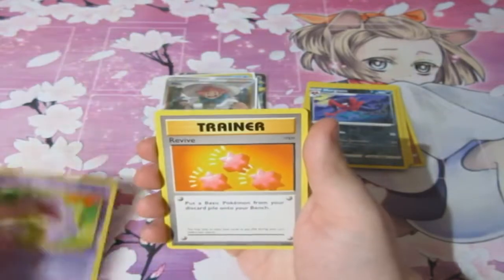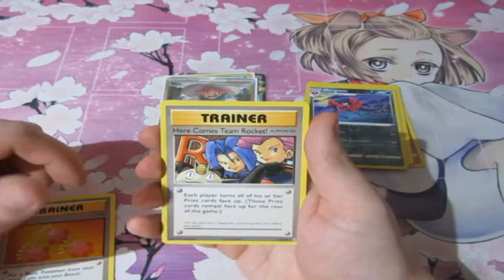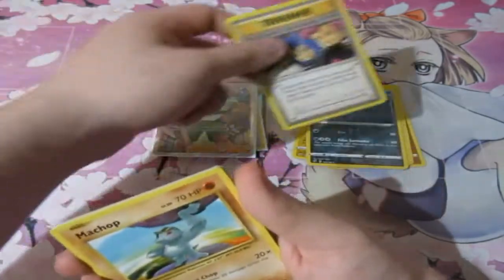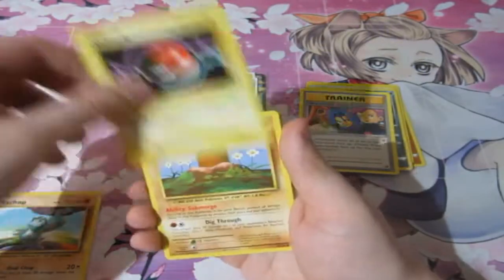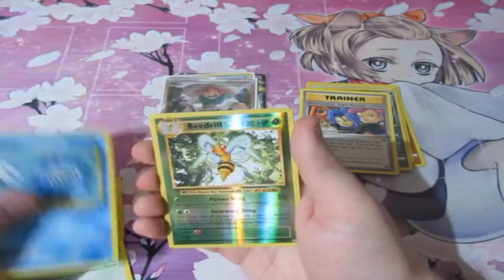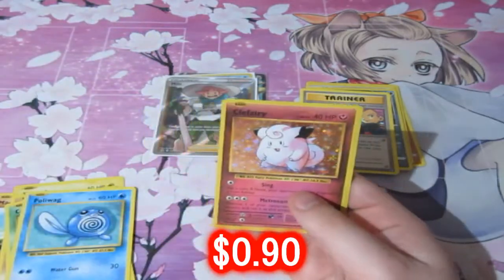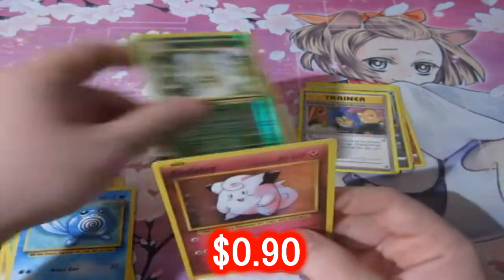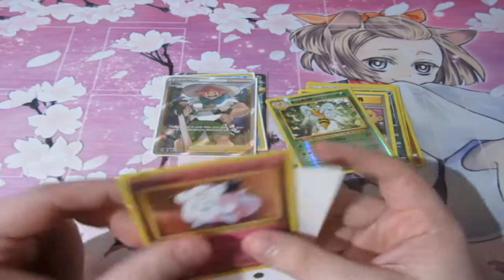We got ourselves a Koffing. A Revive. Hey, we got a secret rare right there. It's not worth anything because it's Team Rocket. Here comes Team Rocket. It's not worth anything, so I'll just put it in there. Hell of it, why not? We've got Machop, Voltorb, Diglett, Caterpie, Poliwag, a reverse foil rare, Beedrill. Oh, baby! A freaking Hollowware Clefairy! I'll take it! Wow! Literally, we pulled absolute treasure in that tin.